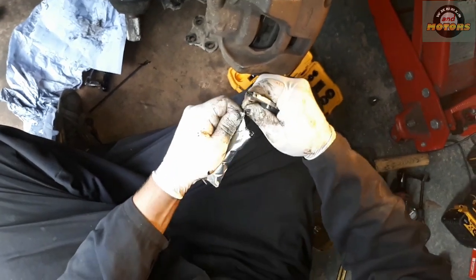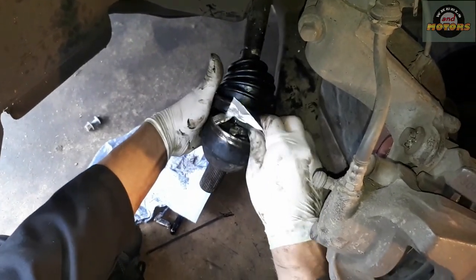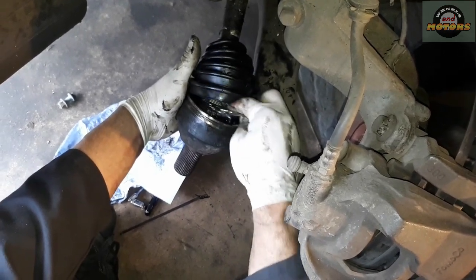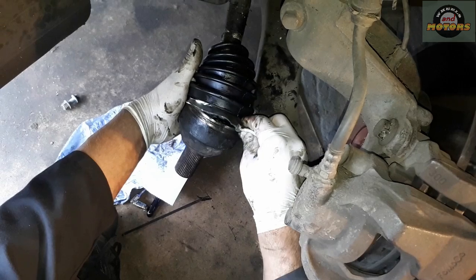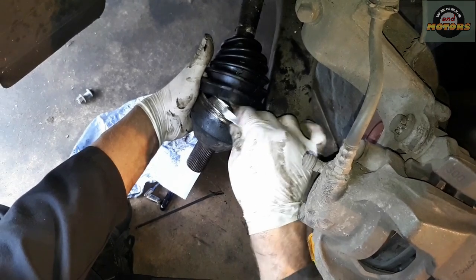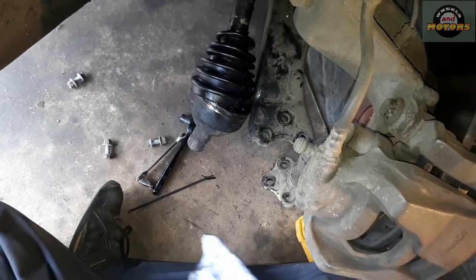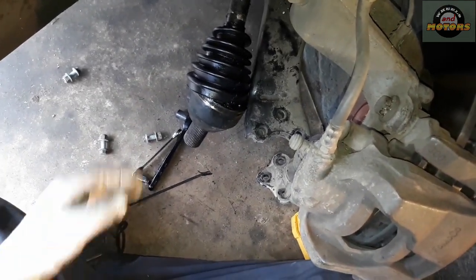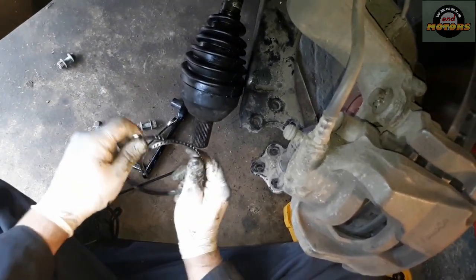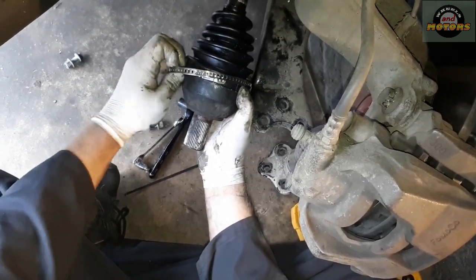So we're going to use this grease to put inside, all over here. As the car will be driving, it's all going to be lubricating anyway, so make sure it's all inside on the metal bits. Then we're going to close this rubber and put the strip around. Make sure the rubber sits happy.